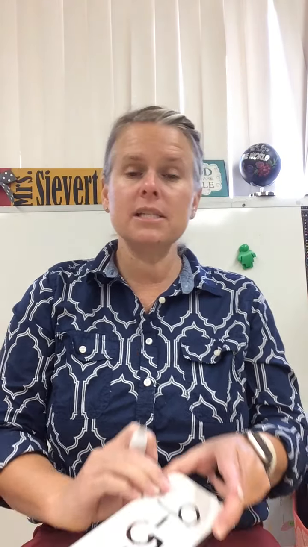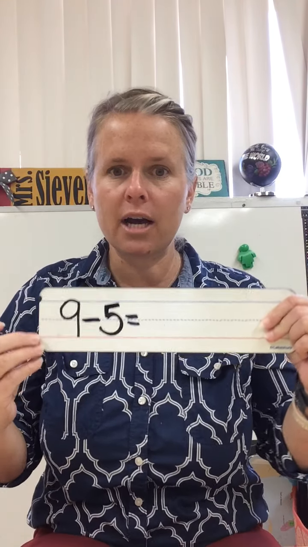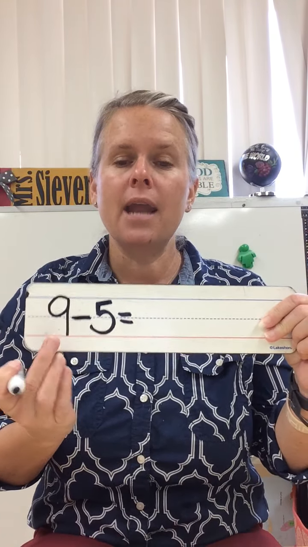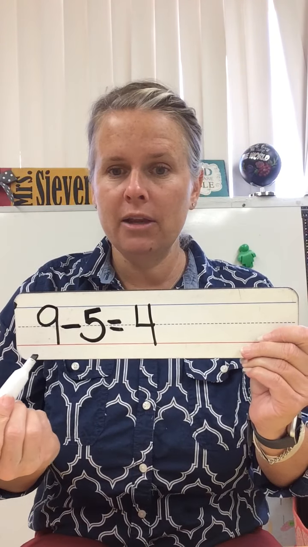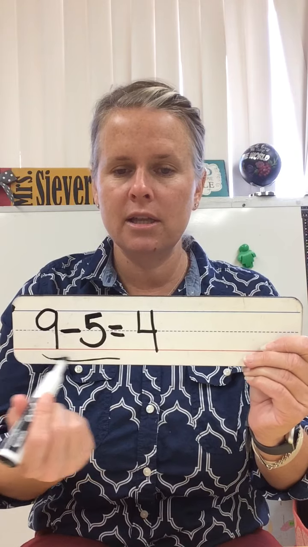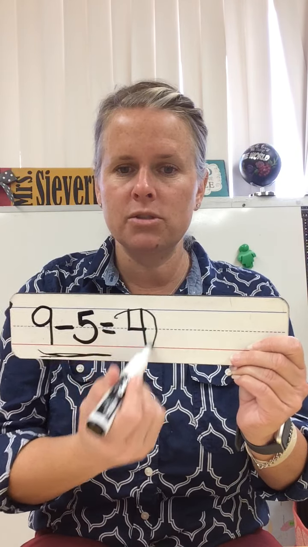So say if I was going to do a math problem that was 9 minus 5 equals. This is what you're going to end up writing. Don't do this one because this one is not yours. It's just an example. I would write that whole thing. 9 minus 5 equals. So that means if I had 9 friends at my house, 5 went away, I'm left with 4. That would be my whole math problem. Here is the math part, and then here is my answer. I want both of those things onto yours. Okay, so here we go.